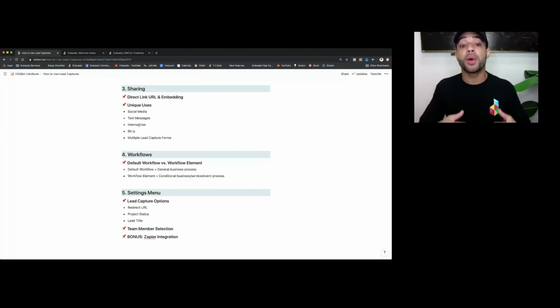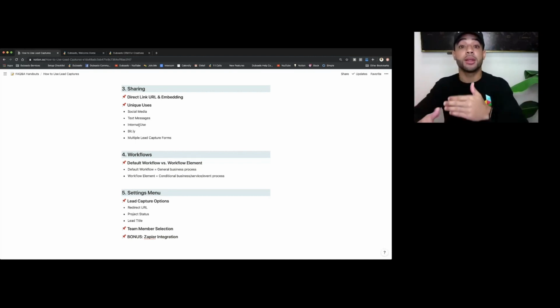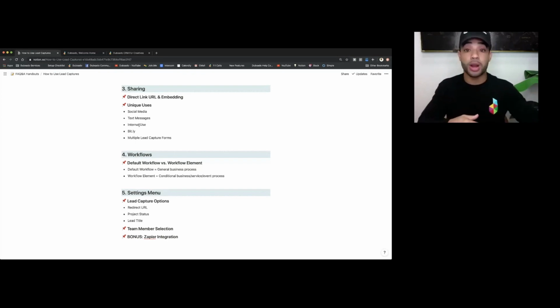But before you go in and build your workflows, one thing I really recommend doing is making sure that you understand how you want your workflows to start. And with workflows, the reason that I like to talk about lead captures with workflows is because your workflow is really going to be the initiation of your business process all the way until the completion of your process. So that whole string of business that you do with the client, the emails that you send, the forms that you send them, contracts that they sign, the tasks that you need to get done, that entire business process from initiation to completion, that's what your workflow is.